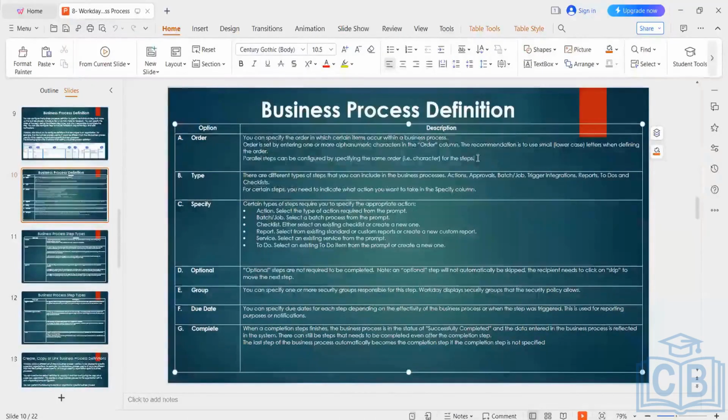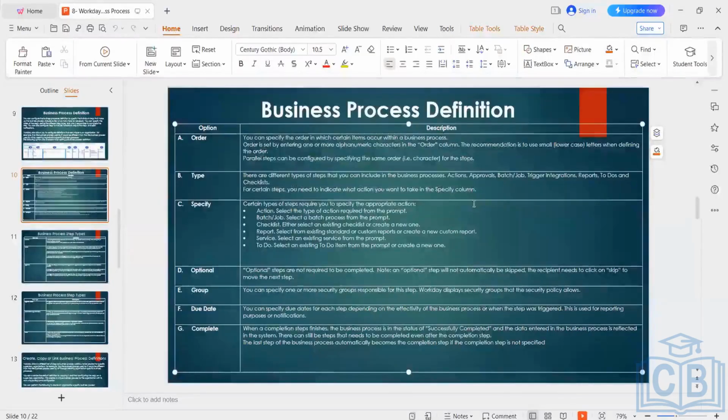Now, because you are going through it, it will look easy to you. These are very small things. But believe me, when interviewers ask you how you are going to execute the parallel steps, you will get confused. They will simply frame a story around it, but the basic concept will remain the same. Parallel steps means they have the same order number and they go simultaneously to the inbox of the respective security groups who are responsible to take the action. It won't wait for one step to complete.